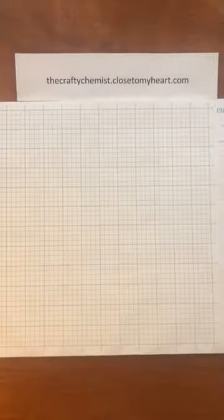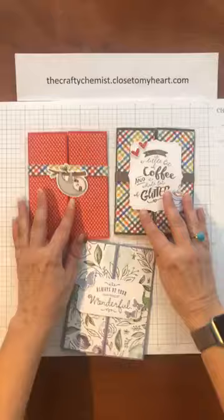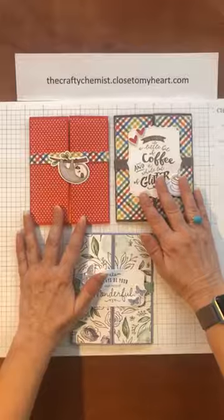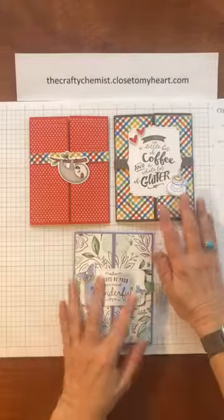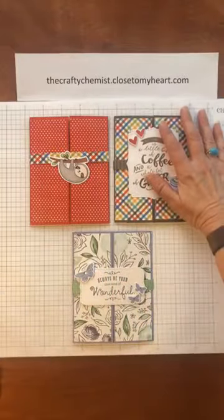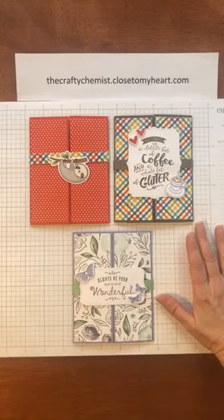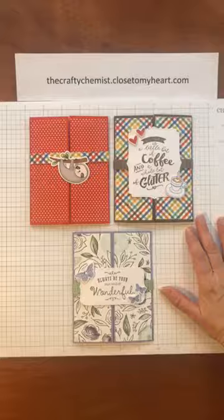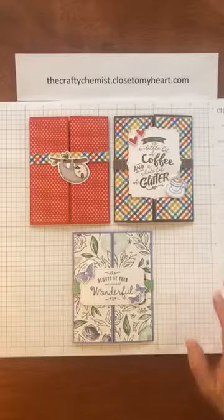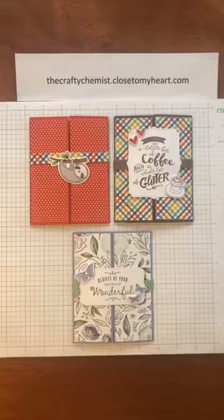Okay, so what we're supposed to be doing today is making these shutter cards. And these cards are so great. They're so fun. I saw this demoed in the Close to My Heart Consultants Facebook group. A consultant named Lisa Stentz made a video on how we can do these, and then she also gave us a Cricut Design Space file, so I did post that for you. And I'll drop the link in the comments.